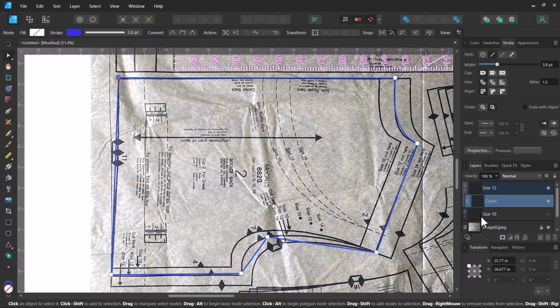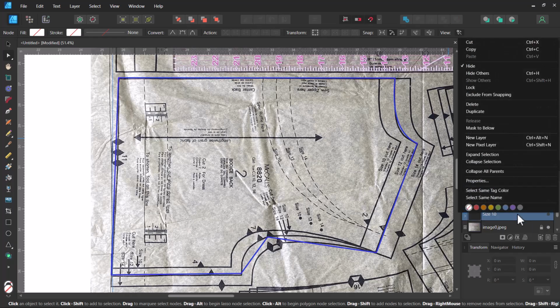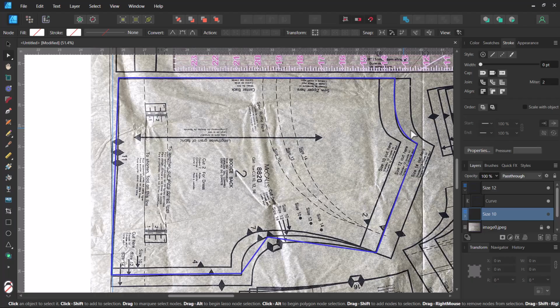If you're afraid you're going to accidentally make changes to this one, you can go ahead and come down here and you can lock it if you want to make sure that you don't make any changes to it. Okay, and I right-clicked. That's how I accessed that to be able to lock it. So I'm going to go ahead and continue working here on size 12, so I have at least 2 sizes, and I'll show you how we have our pattern and what to do then.